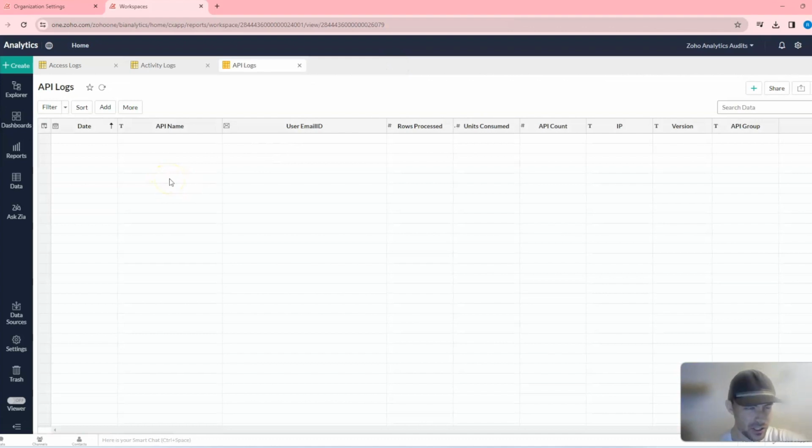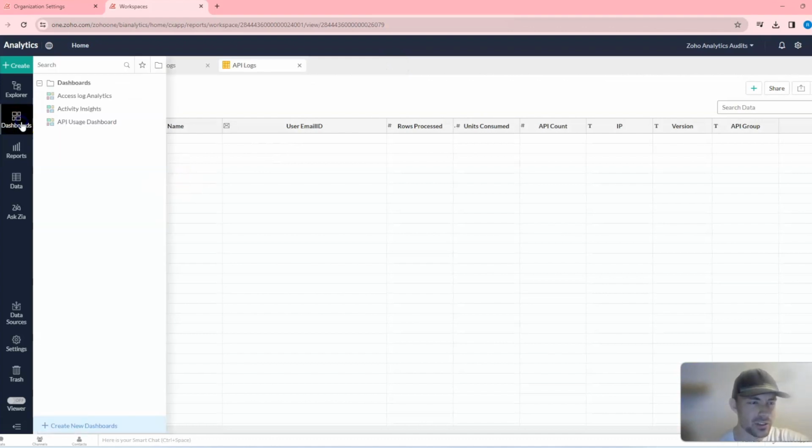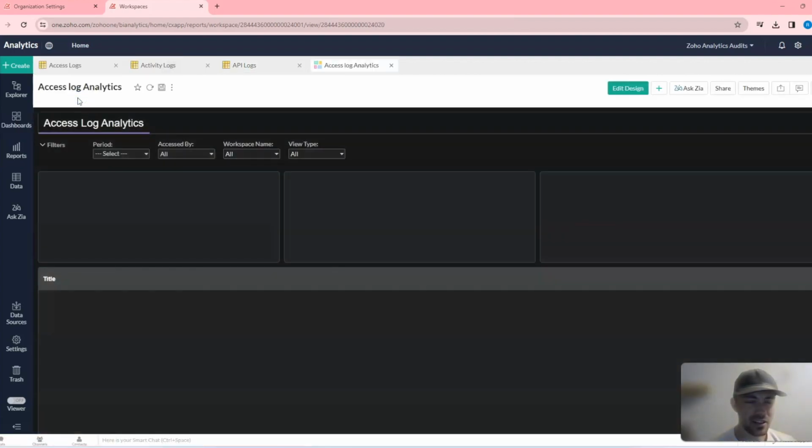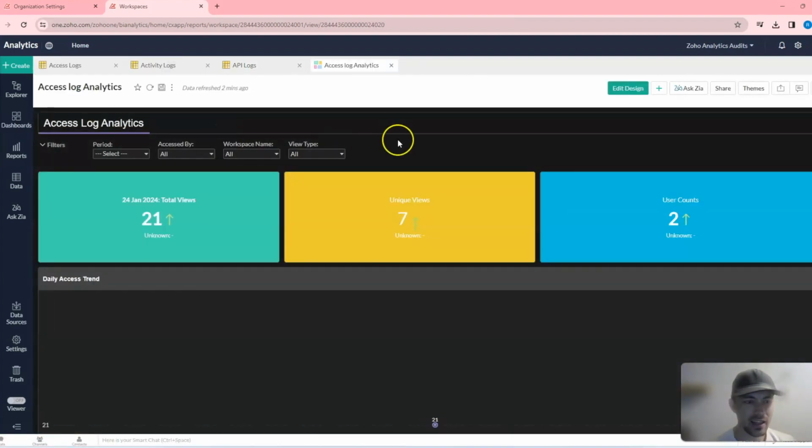Now, the last thing I want to show is dashboards. These are automatically built when you turn all of those on. So I'm going to come into access logs just for an example, and here we go. From my access logs table up here, this dashboard was automatically created and shows me that there are 21 times someone has accessed something, unique views 7, user count 2.